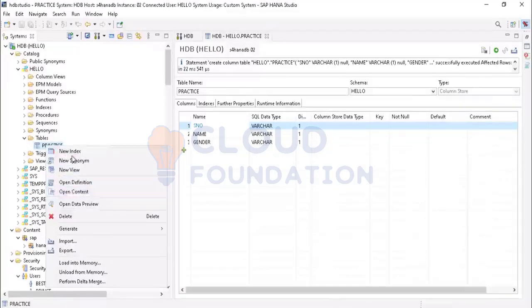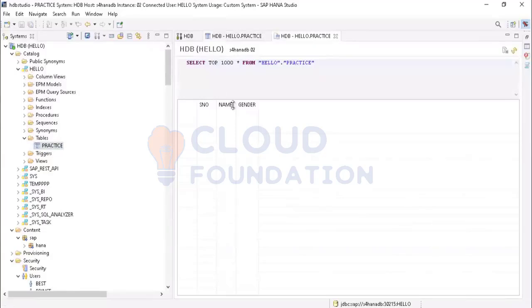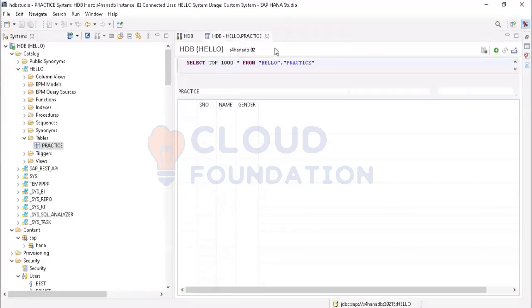You can open the content and see it, but you'll not be able to see any content in S number, name, and gender because you have not inserted anything. And you'll not be able to see any index because we have not added any index here.